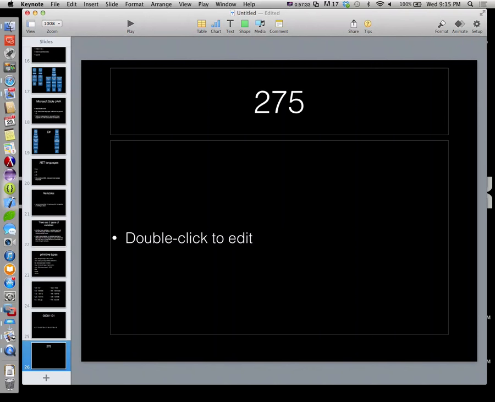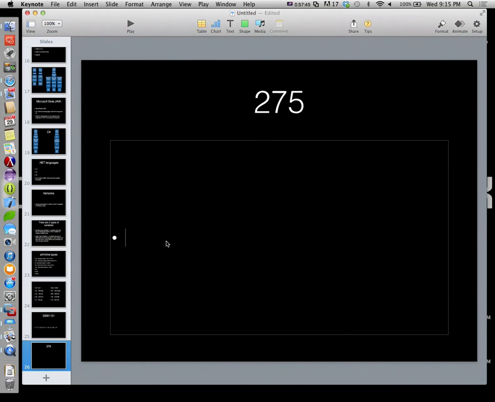How'd you come up with that? What place is this? Far right. It's the ones place, right? Tens place. Hundreds place. We jump by tens. So this is 5 times 1 plus 7 times 10 plus 2 times 100.